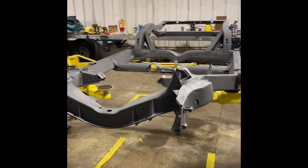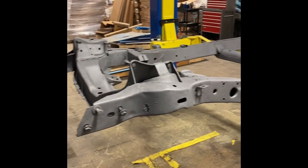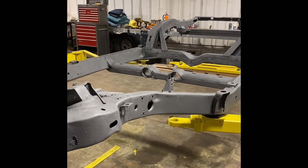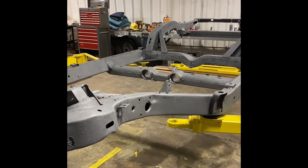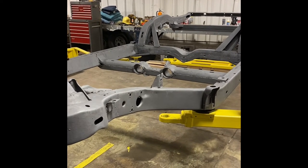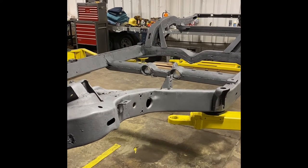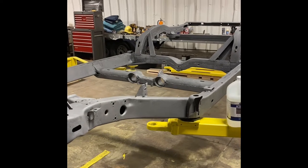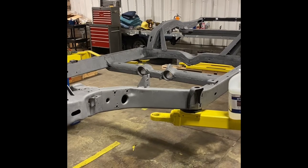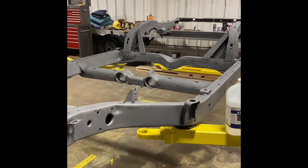We have the frame completely sandblasted. And I think in my last video, I told you that I was using the sand from the Mississippi and that was working out great. It did at first, but then I started having problems with some of the pails of it that I picked up where they were more moist. And then I started having clogging problems with the sandblasting unit. So I stopped doing that and went back to buying the coal slag, and that seemed to be a lot more consistent from a moisture standpoint and worked seamlessly with the sandblaster.